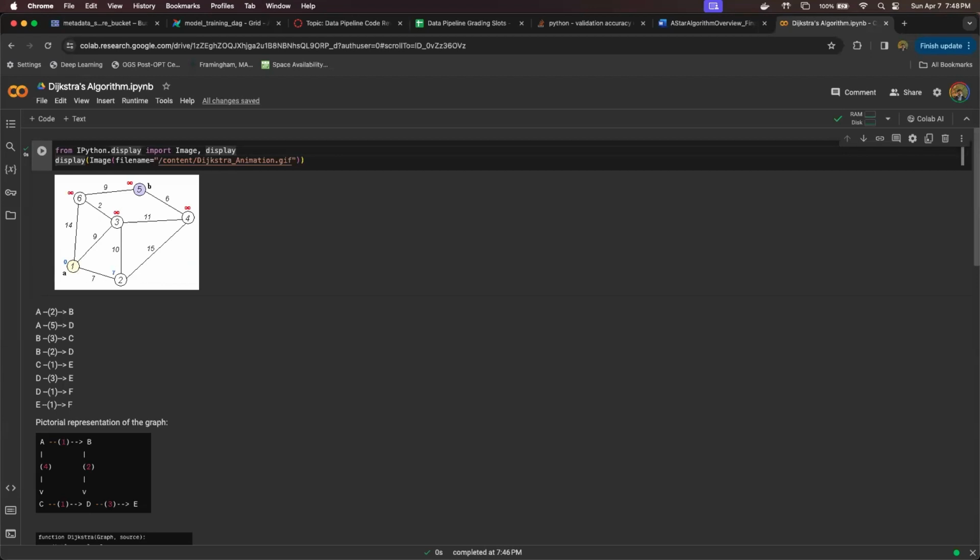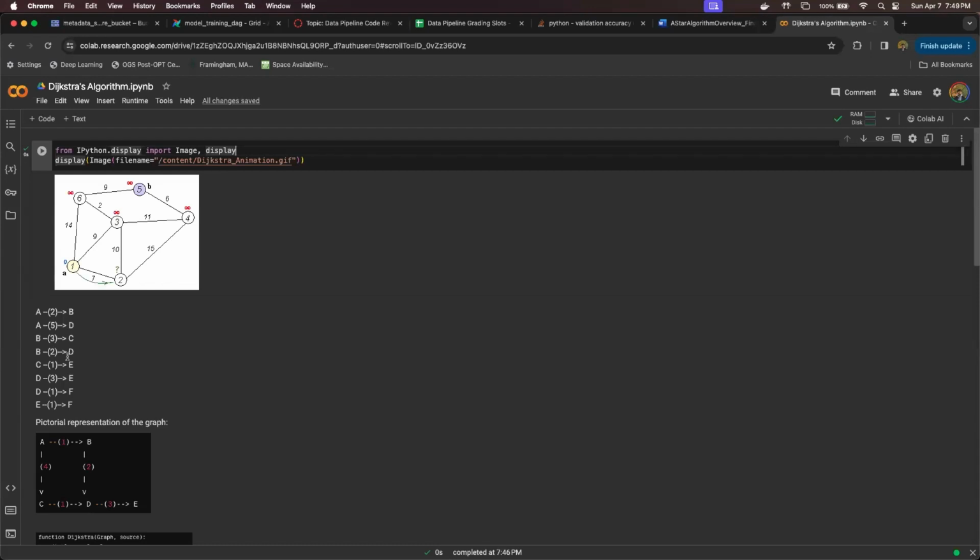If a simple array or list was used as the priority queue, the algorithm scans the entire list to find the minimum distance vertex in each iteration, and the time complexity would have been big O of V squared, as scanning the list for the minimum element takes big O of V time, and this is done V times. The space complexity of Dijkstra's algorithm is big O of V for the priority queue and big O of V for the distance array, resulting in a total space complexity of big O of V.